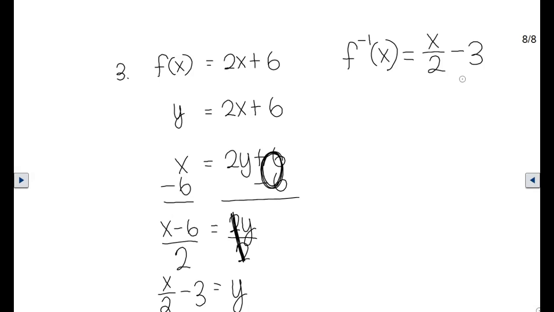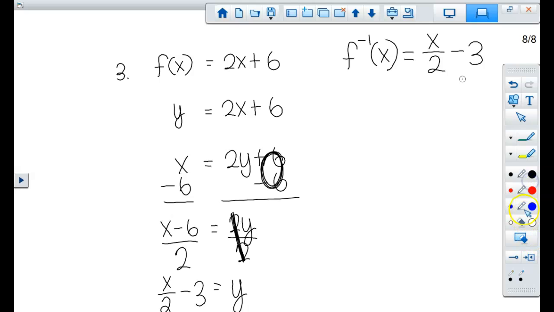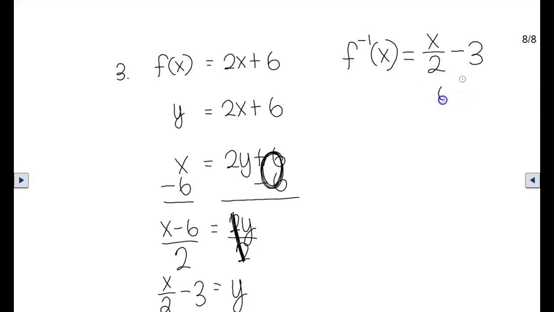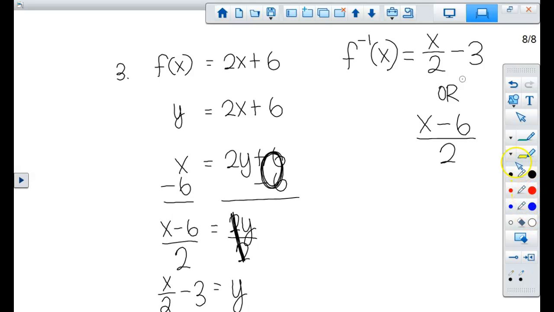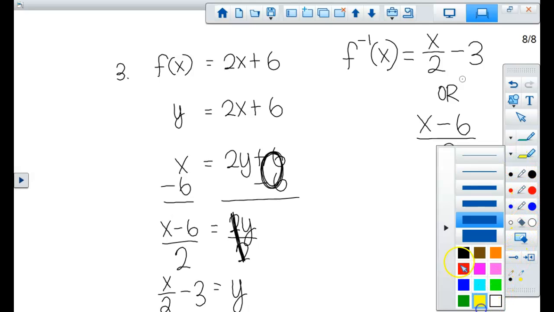And I've taken the time on all of these that we've done so far to show you how these are opposites. You can definitely see here that this one multiplies by 2 and this one divides by 2. But this one is adding 6. So shouldn't this one be subtracting 6? Well, what I need for you to do is go back to what we had right here. x divided by 2 minus 3 we got from x minus 6 divided by 2, right? So it would be an alternate version of this function rule.